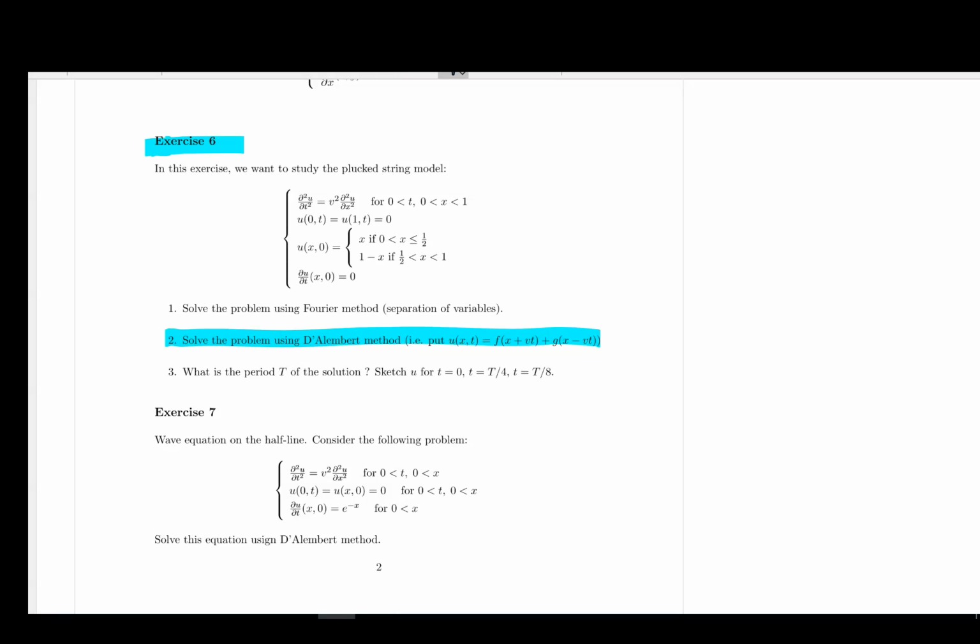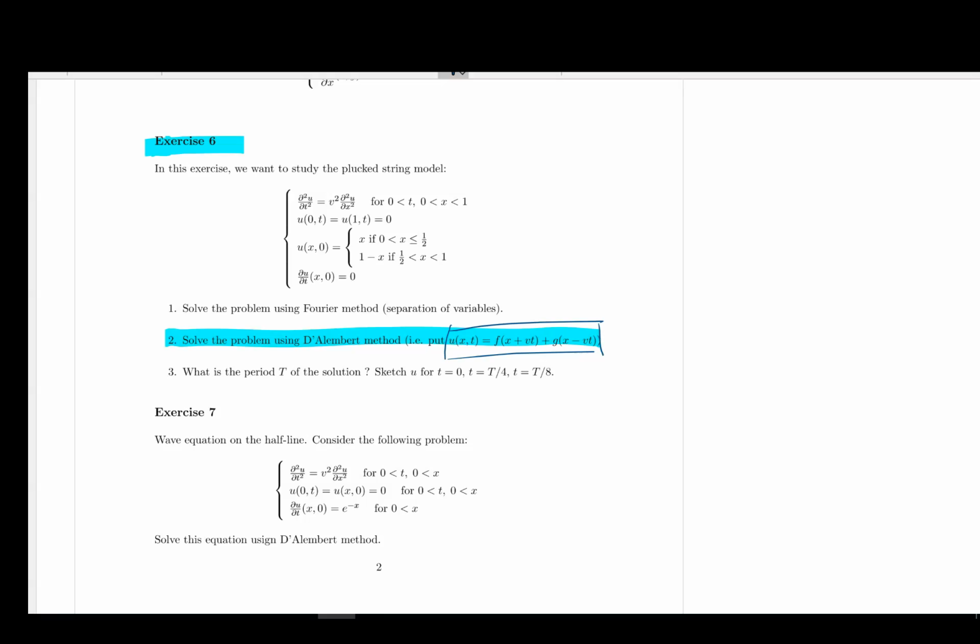Let us see now how we could solve this complete problem using the D'Alembert method. The D'Alembert method means that there is a big work that we're not going to do here and that you're supposed to be able to do. This is the one that we did last time in tutorial, and you also used a bit for the lab.